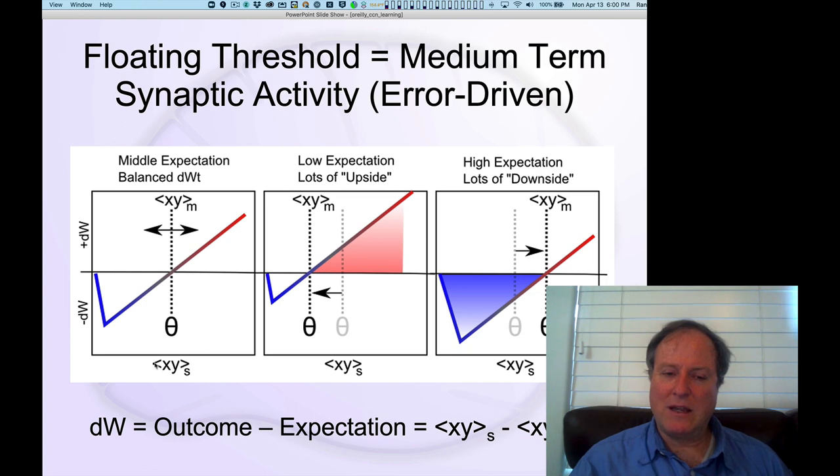And remember that this terminology, this angle bracket, indicates an expected value. The S indicates a short-term average that we're computing this over, and we think this is what the calcium level is being driven by, and that reflects essentially what calcium value we have when the synapse is changing.